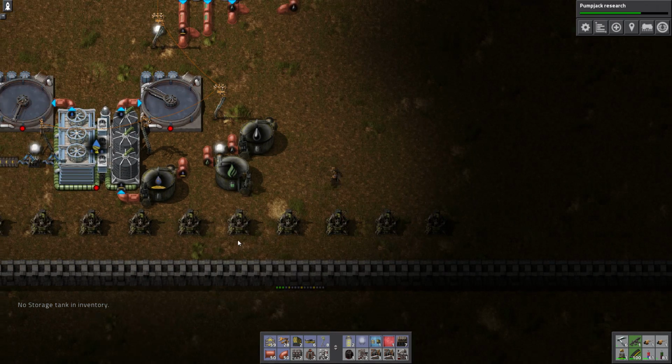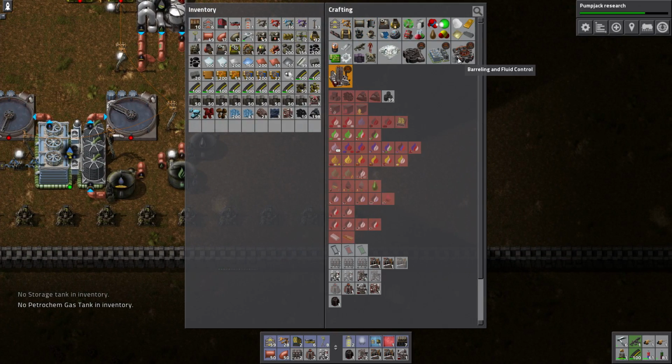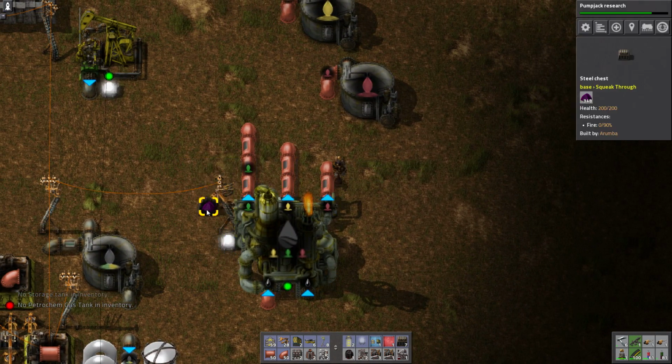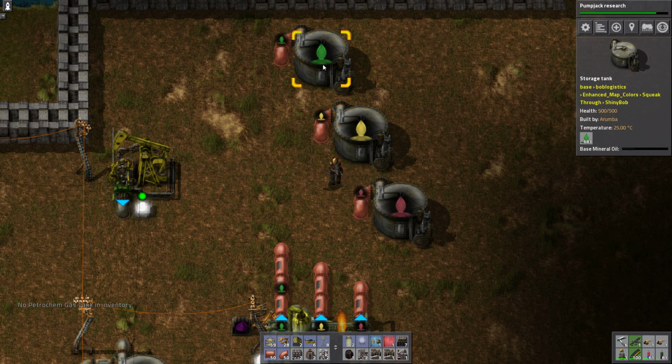Do I have any more storage tanks, the big ones? No. Can I make any more of them? No. And at the end of the day, we've also got this crap. Oil residuals, fuel oil, and this other stuff.